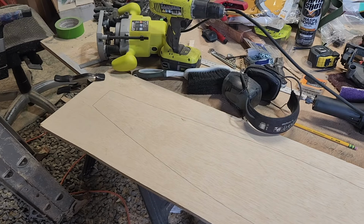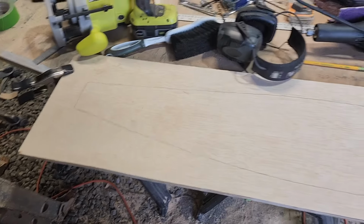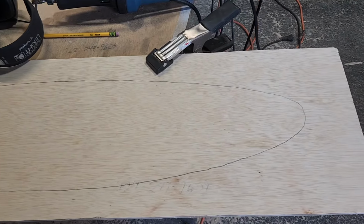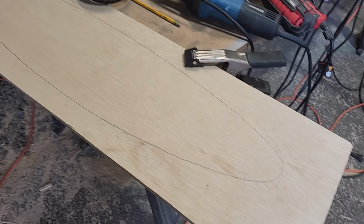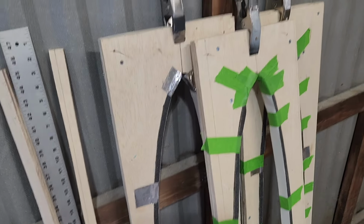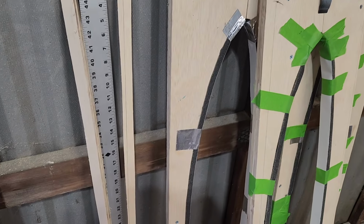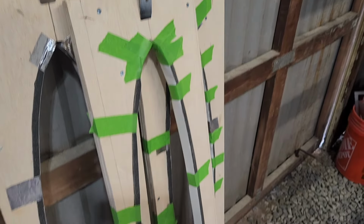Okay, today is Friday, July 19th. So I haven't been able to get out here for the better part of a week, or maybe exactly a week. This is the second portion traced out of that one. So this is the last one to do, and I need to go get some better tape and basically go all the way around those, because it's starting to kind of peel. And I knew it would.